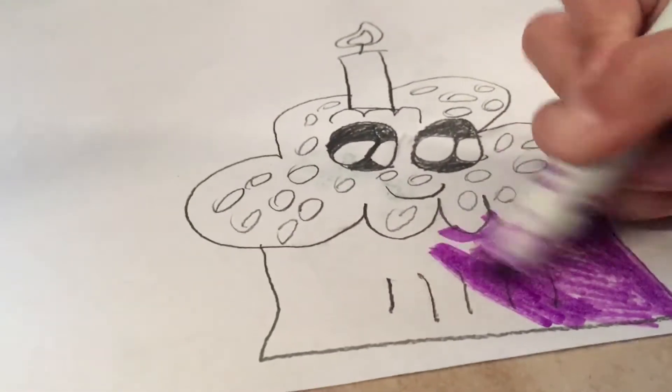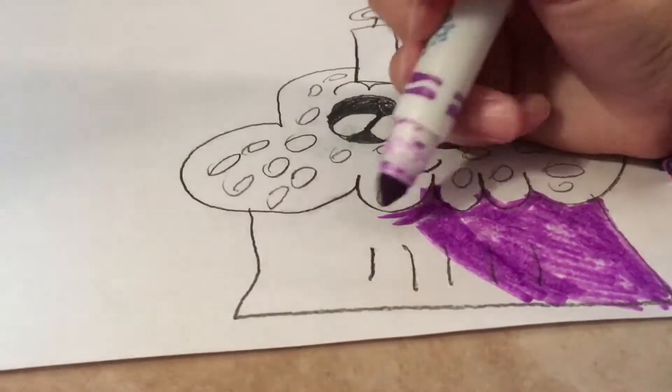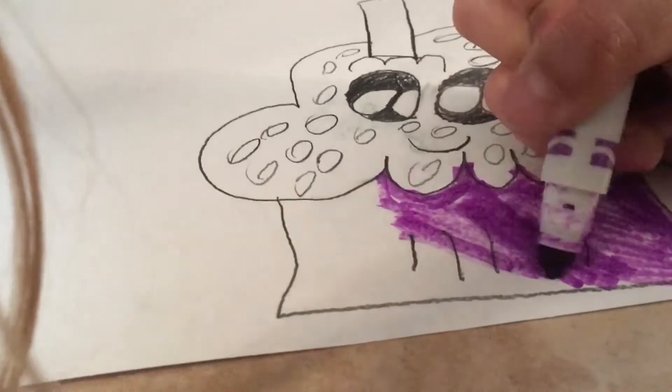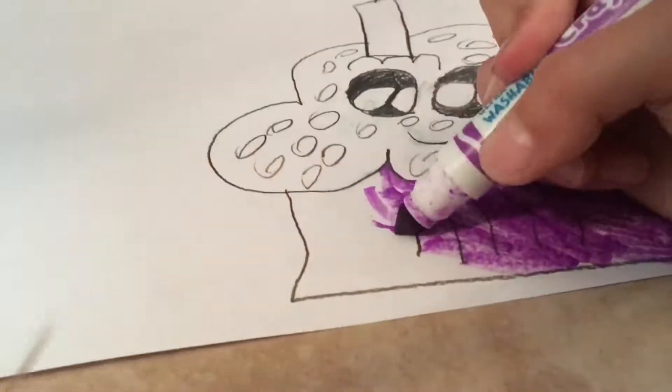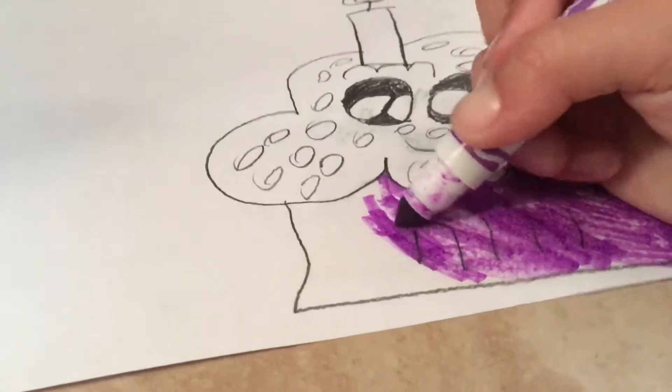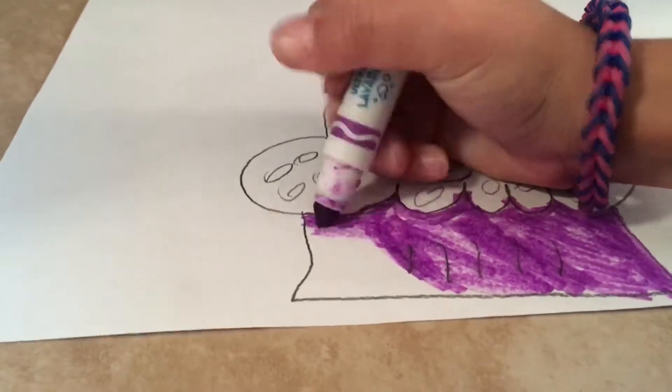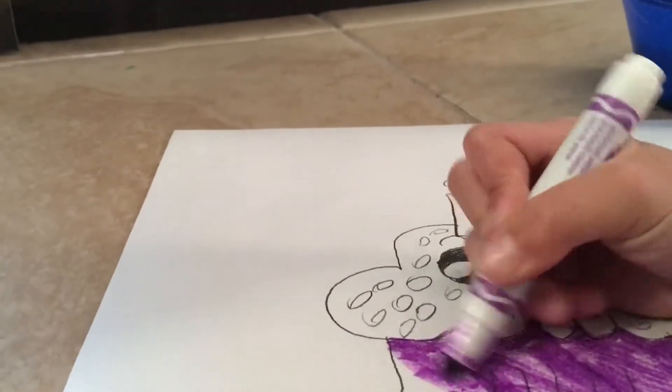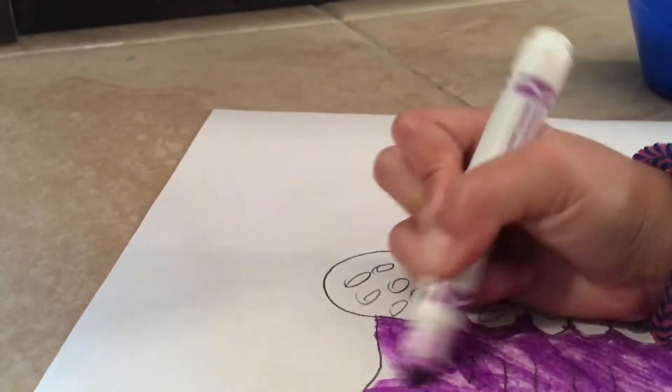So here it is, here is my cupcake and here's hers right here. So I'm gonna make my candle a burnt one. Since you got black, I knew I was gonna get black. That's okay, it's okay if you get black. You can use it for the candle to make it a burnt candle, that is a great idea.